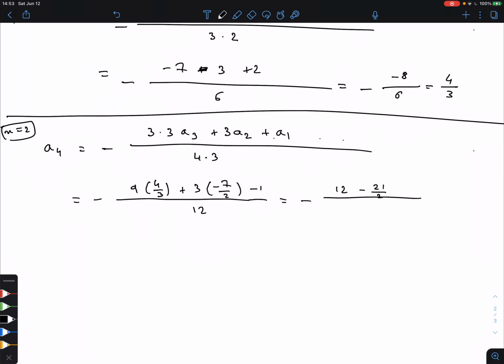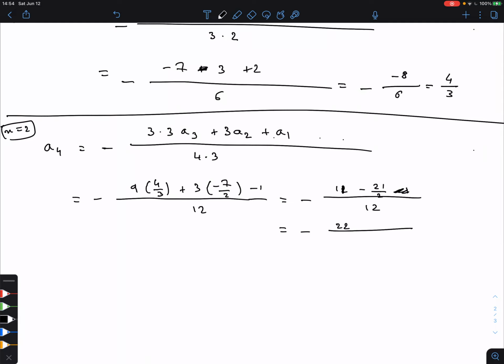12 minus 1 is 11, so I'm going to already simplify this. Now I'll multiply everything, top and bottom, by 2. So I get 22 minus 21 over 24. Multiply this with 2, this with 2, of course the 2's cancel, and this with 2. So we see this is minus 1 over 24. Let me double check that that's the right answer. The next one you could try, but I'm not going to do it now.